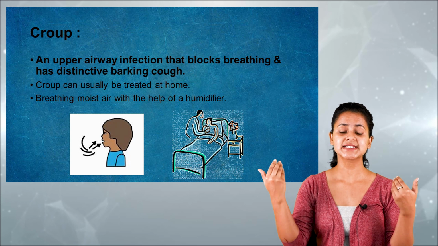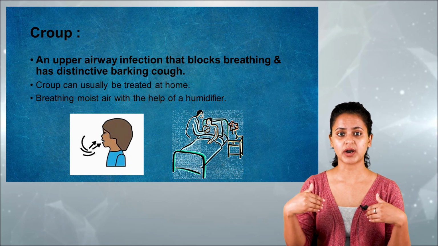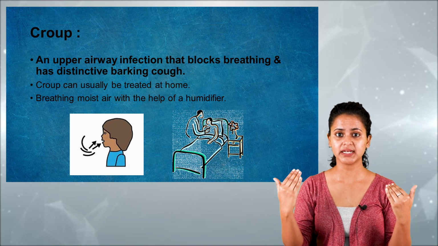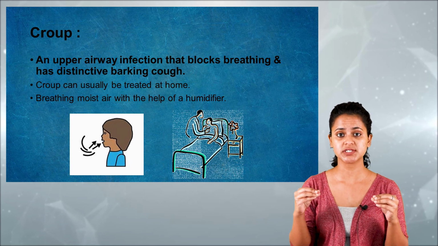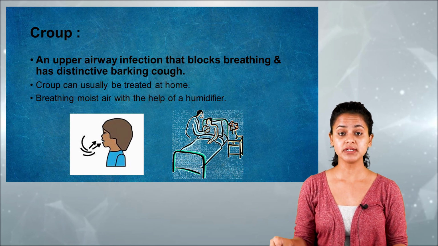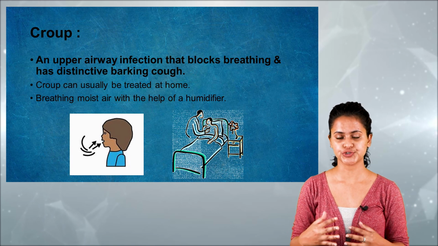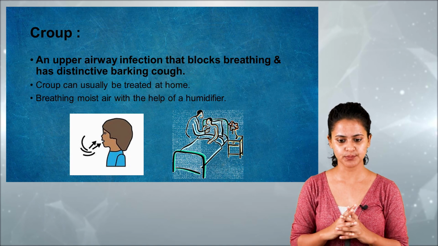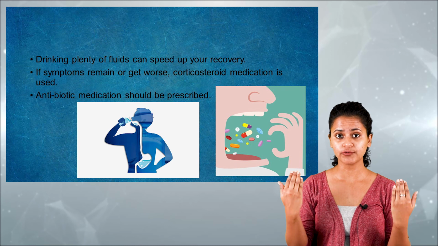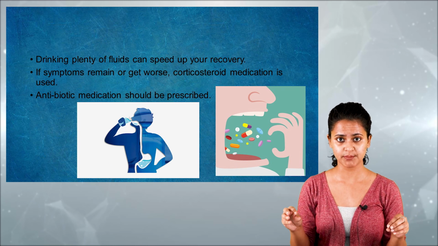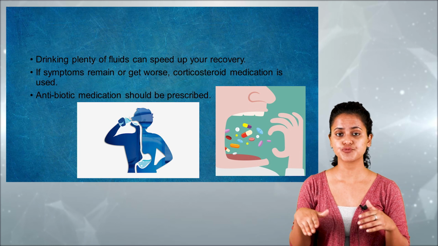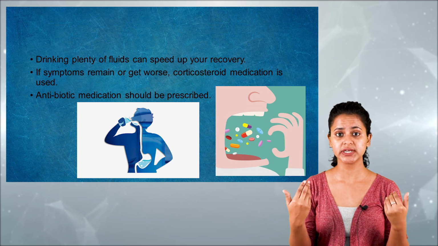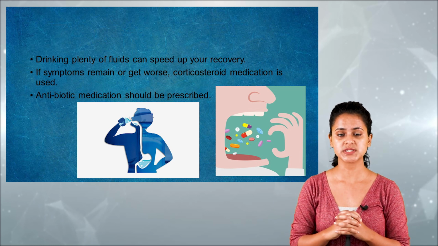Whenever a person has a barking cough or severe distinctive cough or any discomfort and vocal cord abnormality, we should definitely start with the home remedies. Generally the home remedies include inhalation of humidified air, or even steam inhalation plays a very important role. Drinking plenty of fluids, basically water at normal temperature, definitely helps a person manage the croup syndrome. So these are the home remedies for how we can treat and manage croup in the home setup only.